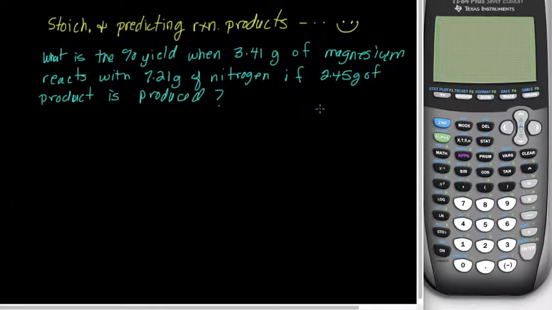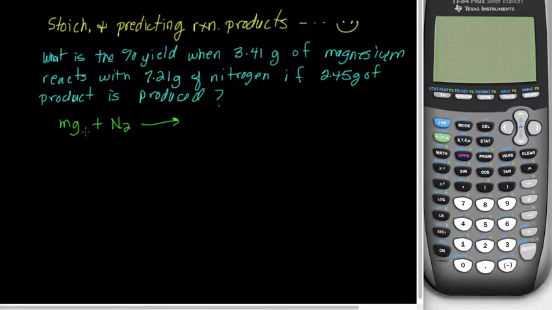So there we go. And it doesn't say much of anything about this problem other than there's two things that react together and they make some product, and the amounts are given of these two reactants. So no matter what else happens in this deal, we have got to come up with a balanced chemical equation. We're going to get nowhere fast without a balanced chemical equation. So we've got magnesium reacting with nitrogen, and that's all we know. And it would be handy if the instruction here provided a little more information about what kind of reaction this is.